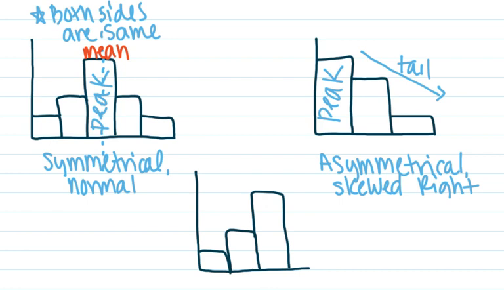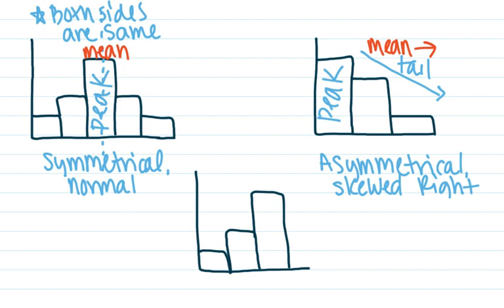So when your tail goes to the right, you are skewed to the right. And what happens because of all of that is your mean gets shifted over. Your mean is no longer in the middle of your data above the peak like it is in symmetrical data. Your mean gets shifted to the right. And so again, the reason why this is called skewed right is because your mean is being pulled to the right, the tail of your data is going to the right, and your peak is on the left. And so everything gets shifted over because of that.